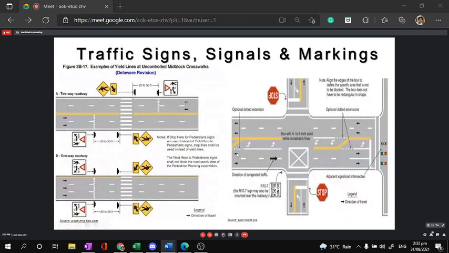Okay, so traffic signs and signals and marking. So this is signs and signals. Later we'll have signs and markings, and later signals. So this is a marking for a pedestrian crosswalk. Crossing pedestrians will use this section. This is a continental design, and it means that this is the section for pedestrian movement and traffic.